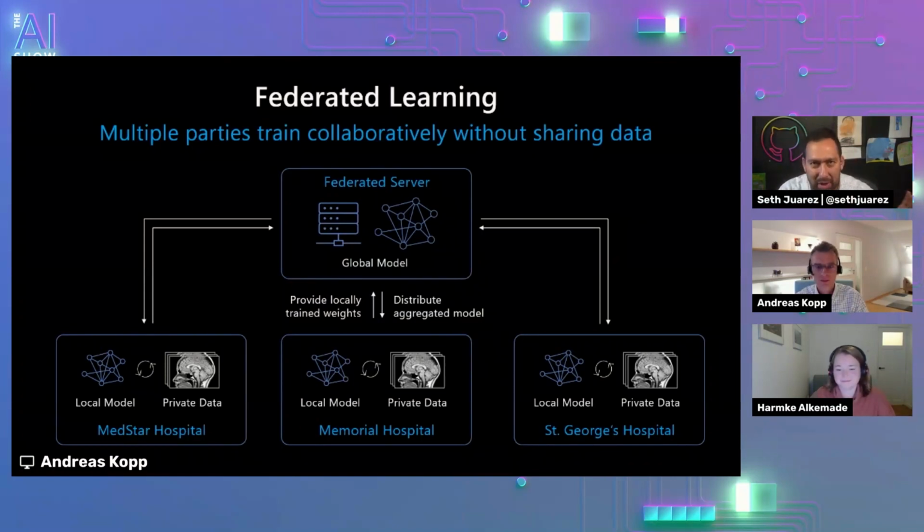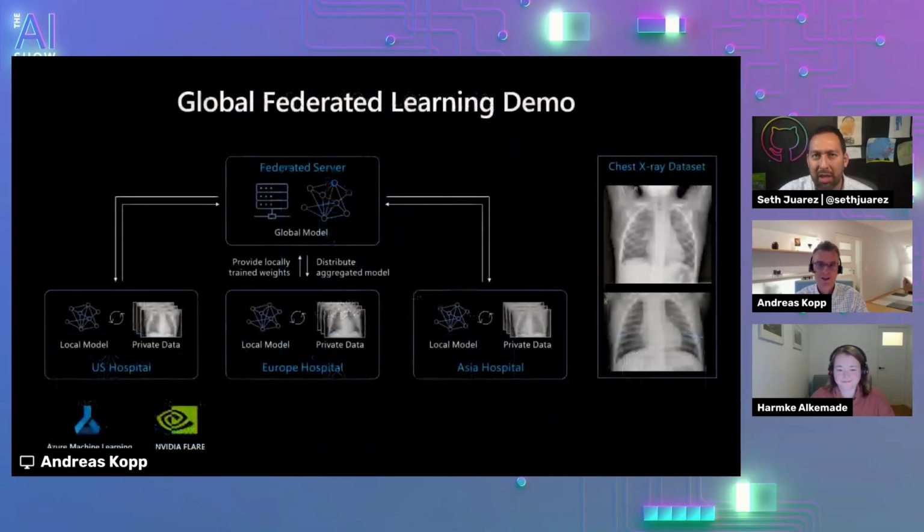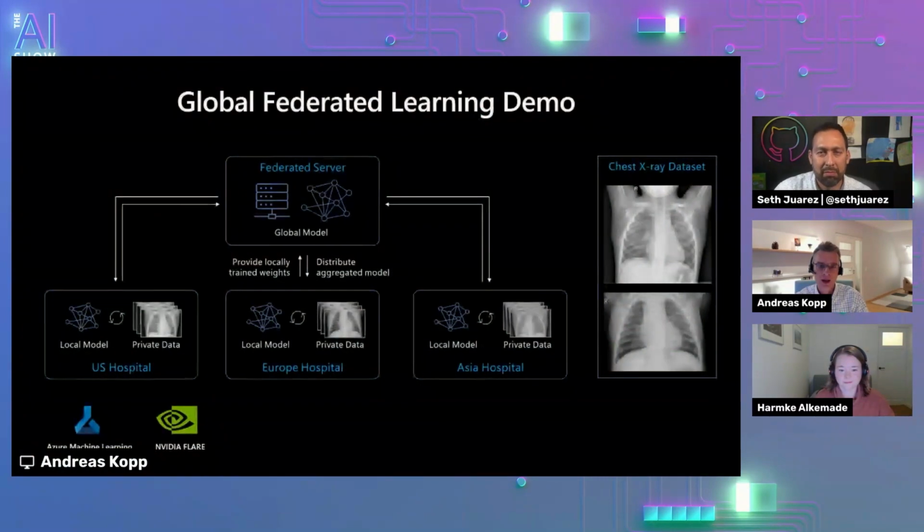That's really cool. All right, so do you have a demo that you can show us? Glad that you ask. So this is the demo setup. Harmke is going to show you that in a minute. The nice thing is you are able to deploy a global setting across 3 continents within 30 minutes, roughly. So the setup that you can see here is automatically deployed. We are using a public data set, a chest X-ray data set from Kaggle that you can use, so you can try it out without having to provide any data, just to get it working.